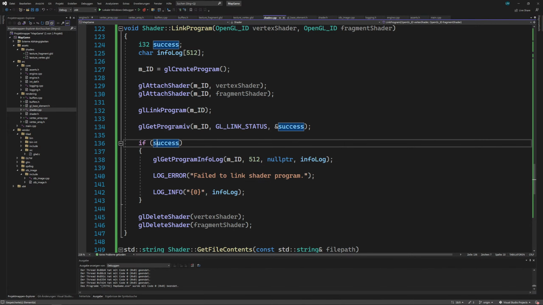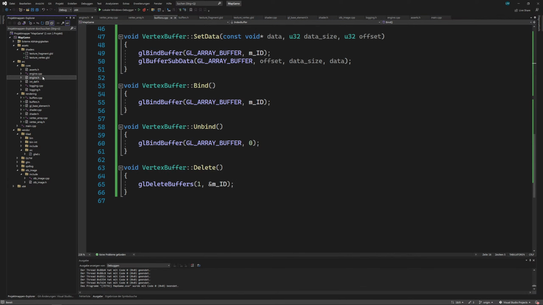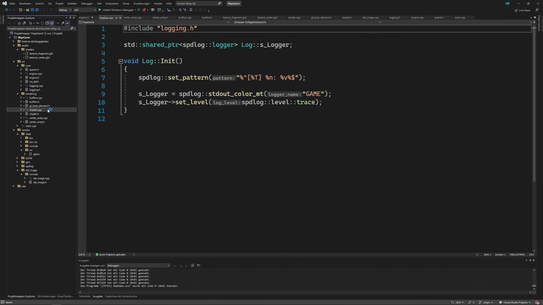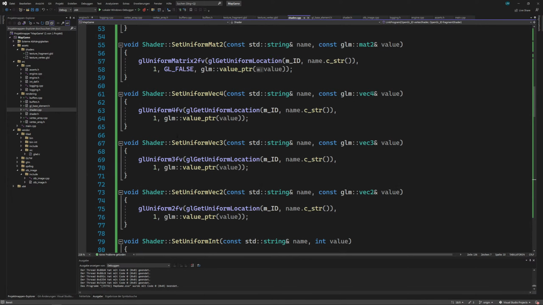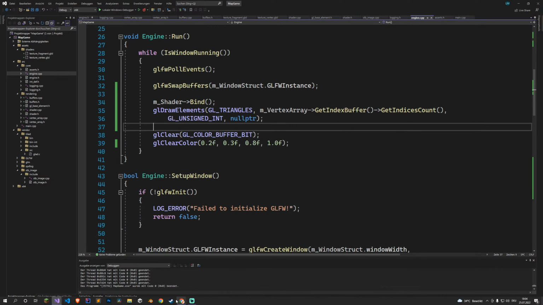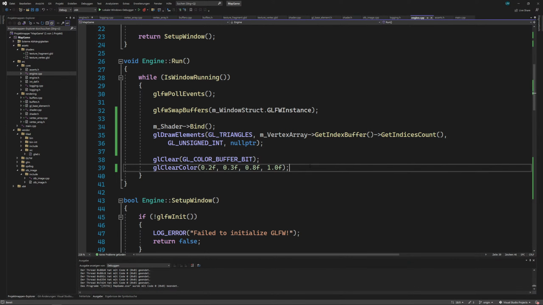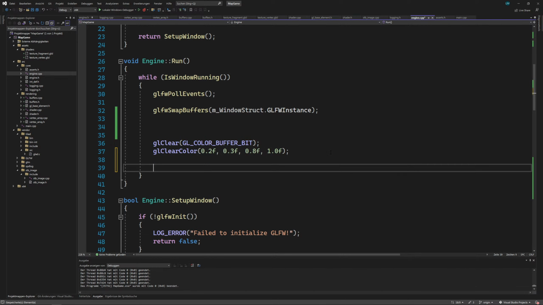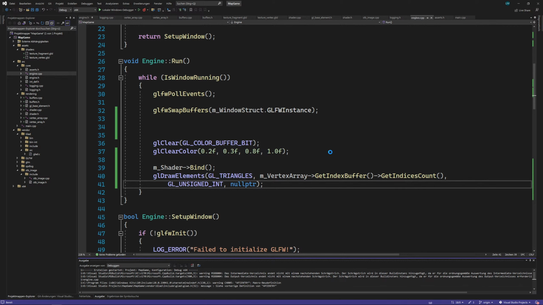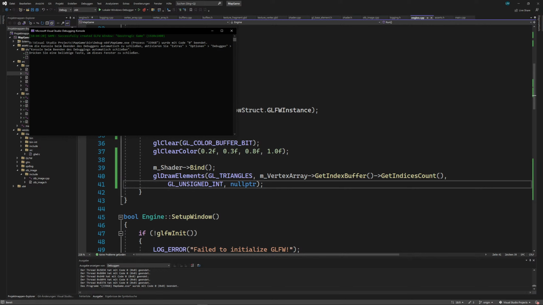If not success, obviously. If not success, I'm... Yeah, but still nothing was rendering, which is confusing. Where is it? Engine. Where is here? Okay, let's test this. I think it would not make a real difference, because... yeah, no, doesn't make any difference.